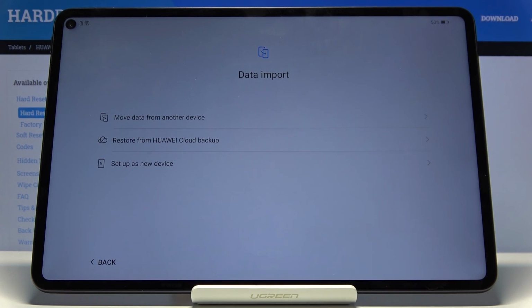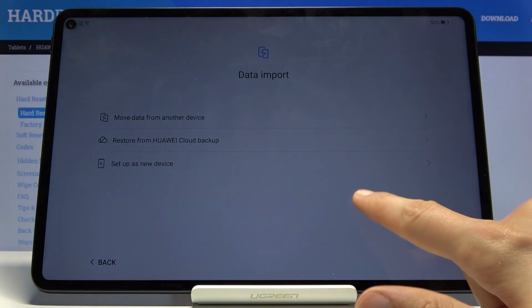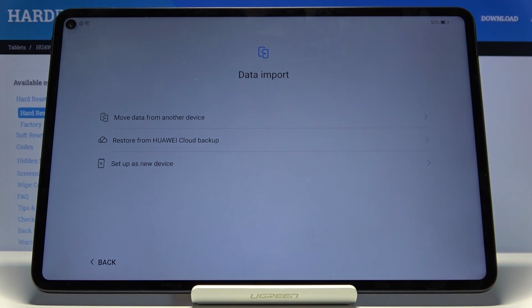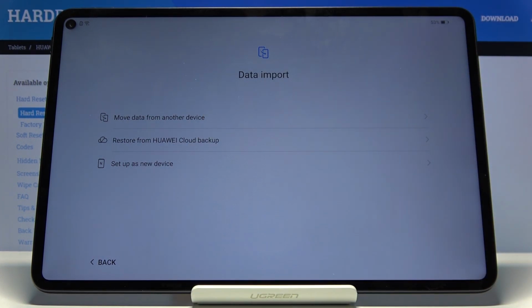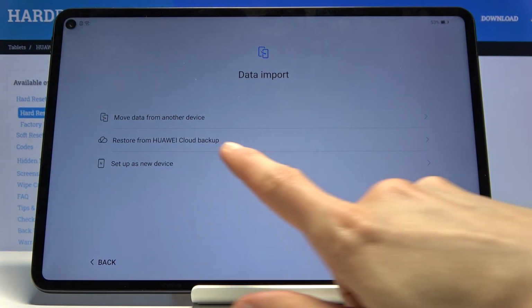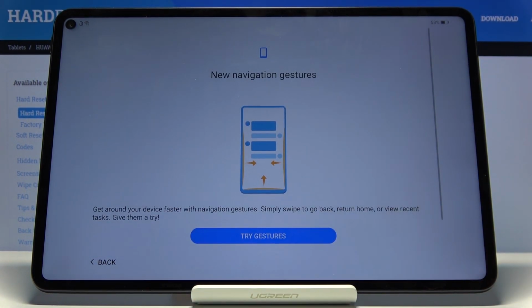Then in here you have data import, so this will allow you to copy your data from an old device to this one. Now if you're doing it between Huawei devices, they have a special app that you can use, which I did record a video for, if you're interested in doing the same thing, so you could follow the guide. You can also set it up as new, which is what I'm gonna choose, or you can restore data from the cloud, which basically requires that you create a cloud backup of your Huawei device. So again, you do need an account, the Huawei account, for that. Like I said, I'm gonna set it up as a new device, so I don't need to import anything.